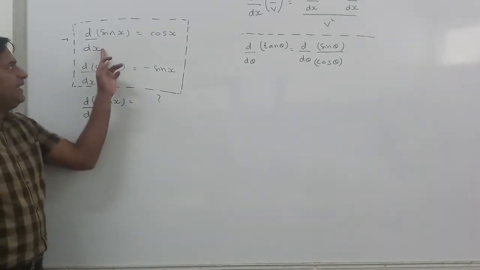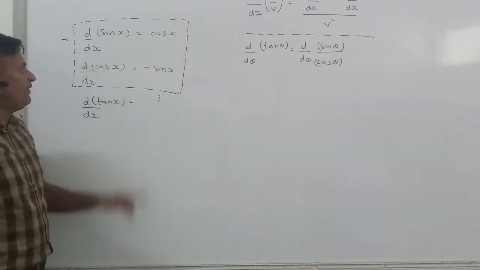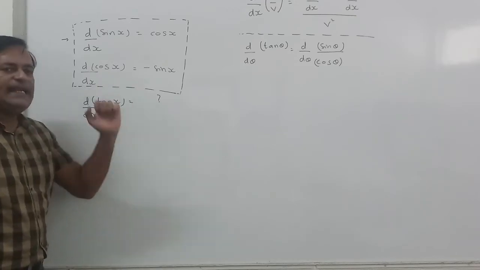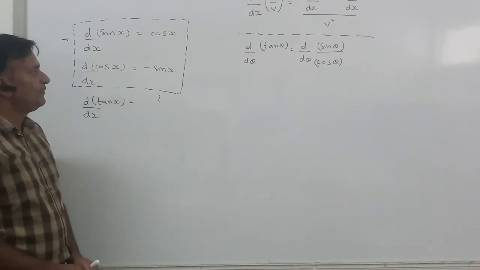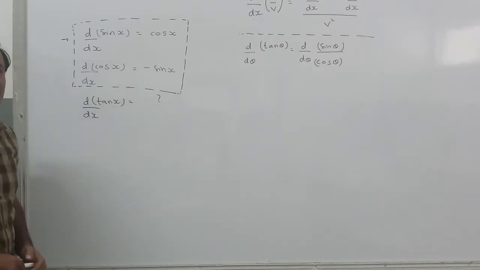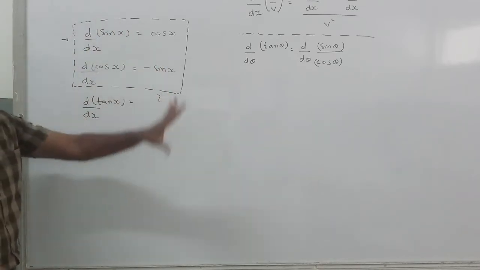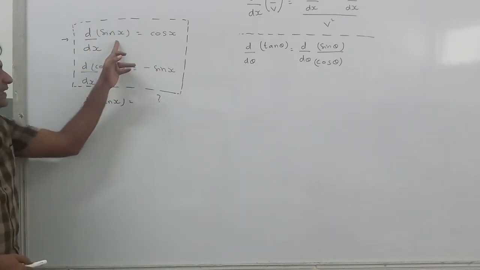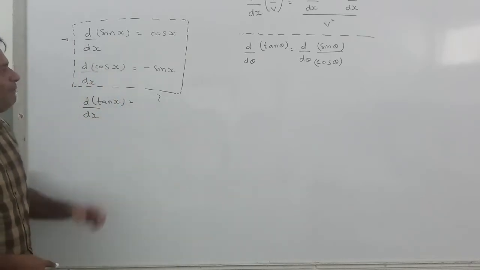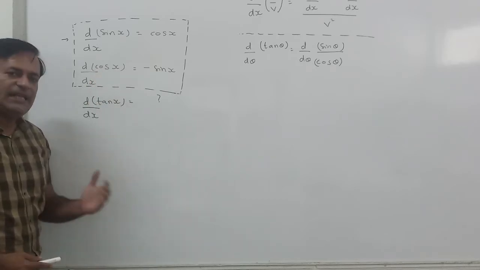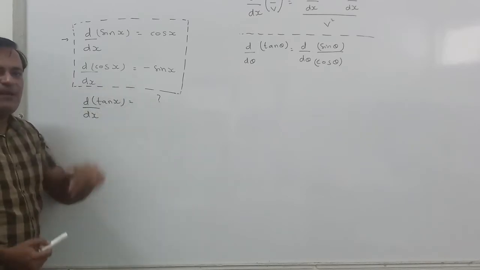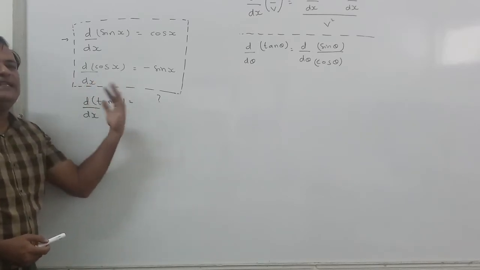What is this? d/dx of sin x is equal to cos x, whereas d/dx of cos x is equal to minus sin x. Okay, these are the two basic rules for trigonometry, and now based upon this, can we find out? See, these two are to be learned by heart. From where does this differentiation come? That is the business of mathematicians. We are just going to apply these things over here. Clear? Okay, no need to bother about how these things are coming. We need to bother only about how these things are applied.